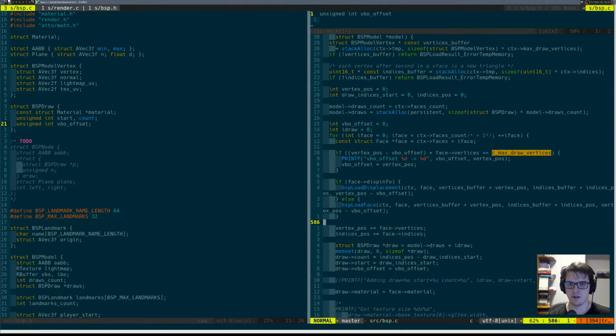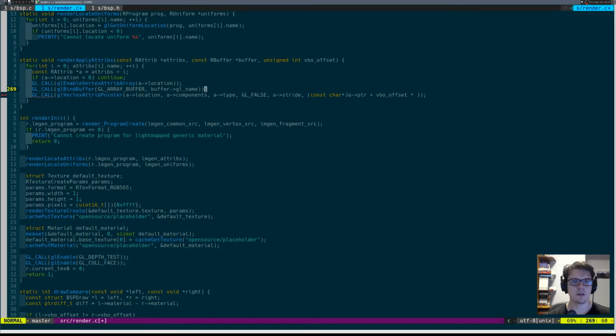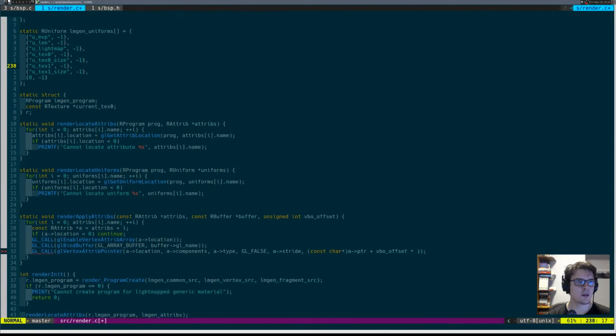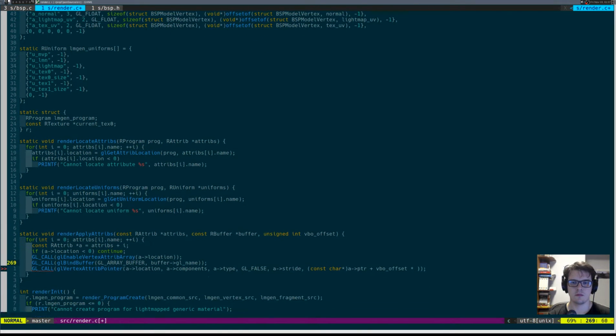Okay, minus VBO offset. Oh yeah, right. This actually requires size of BSP model vertex, size of struct BSP model vertex.